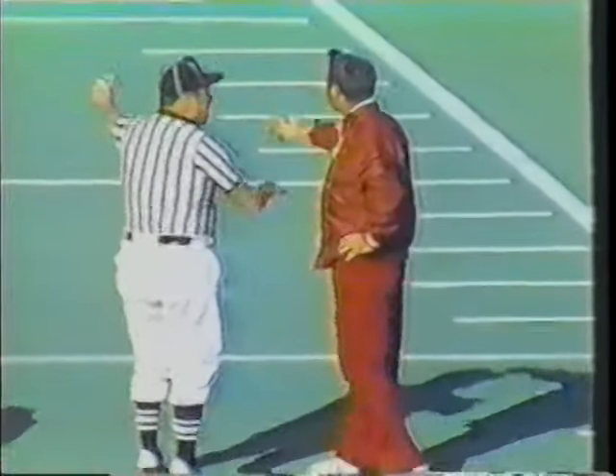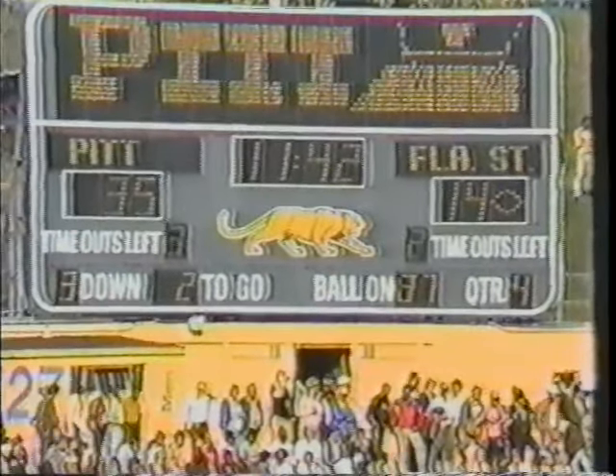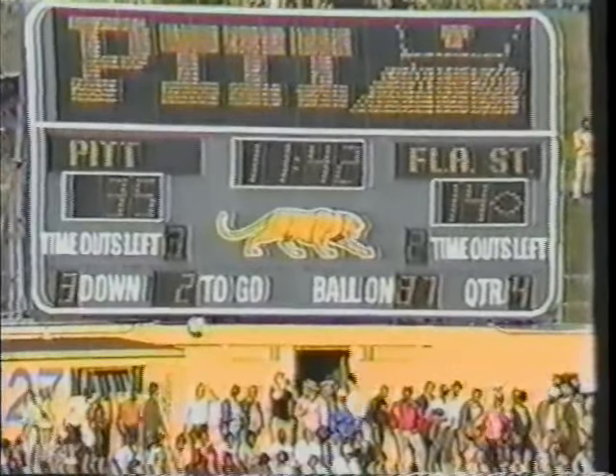Oh it is — third down, two yards to go — Bob wants a timeout. He doesn't like what's going on here. I think he wants to make sure the yard marker is right — the scoreboard says third, and the down marker on the sideline says fourth. Believe it is third down because the dead ball foul brought it up. Bowden called timeout to clarify — he wants to know, is it third down or fourth down? You've got to go for it either way, but he wants to make sure. Scoreboard third down and two, but the down marker on the sideline says fourth. Bowden saw the down marker and thought it was fourth, and apparently it is fourth — because there's the punting unit out.